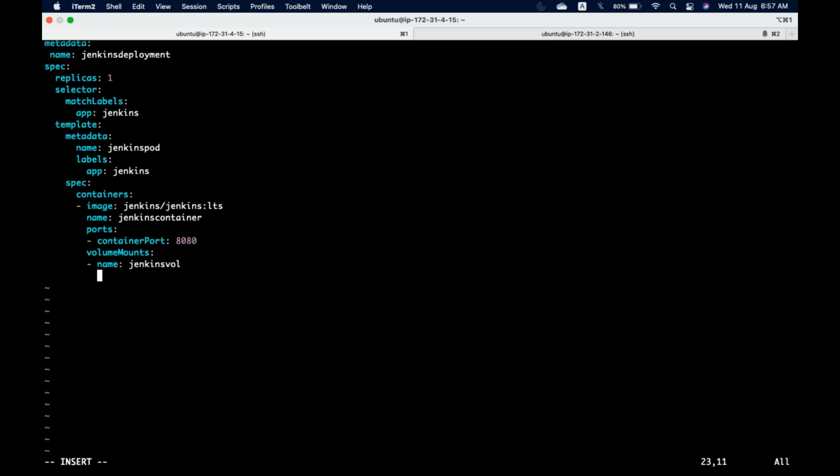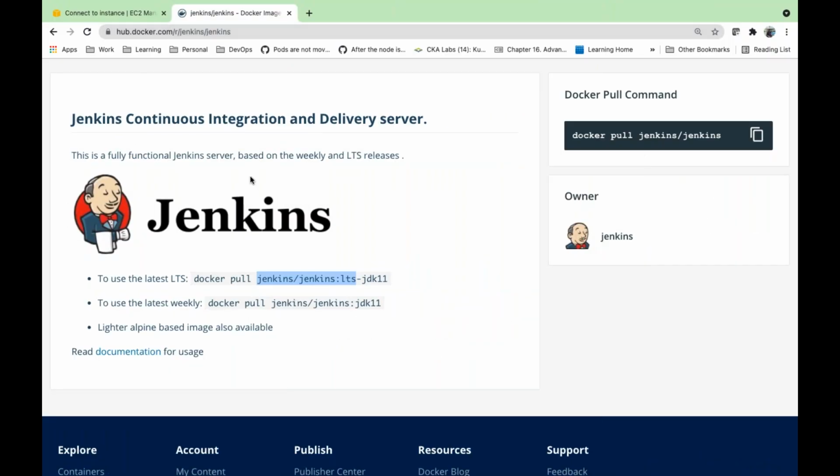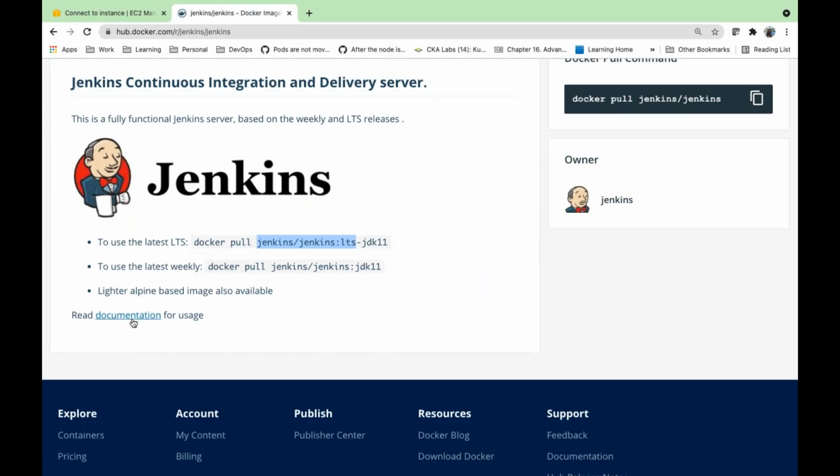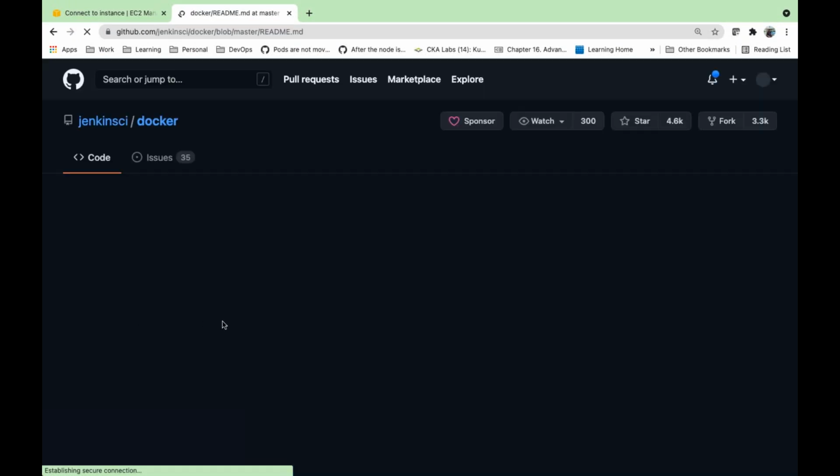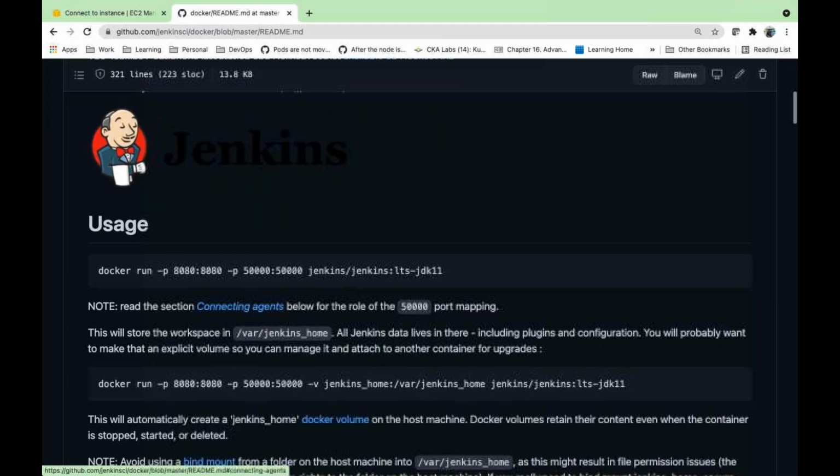Mount path. In case of Jenkins, which path do I want to mount? You can see the official documentation, read documentation for usage.